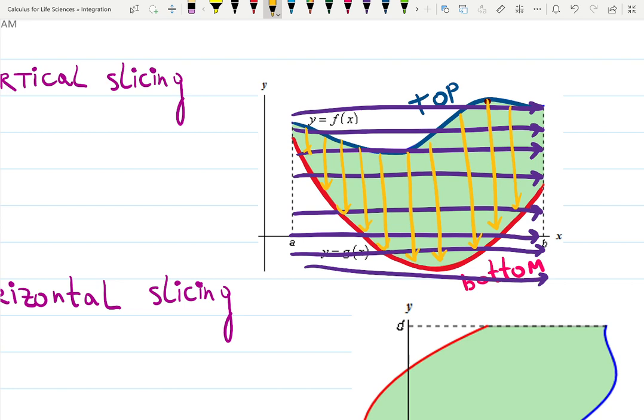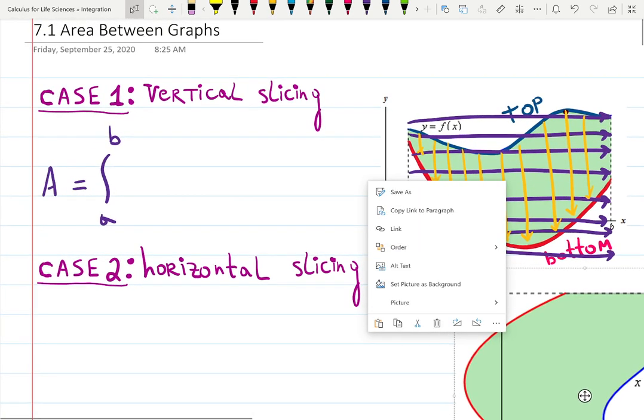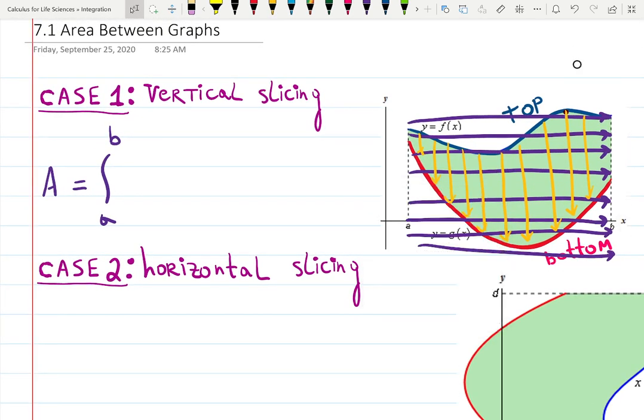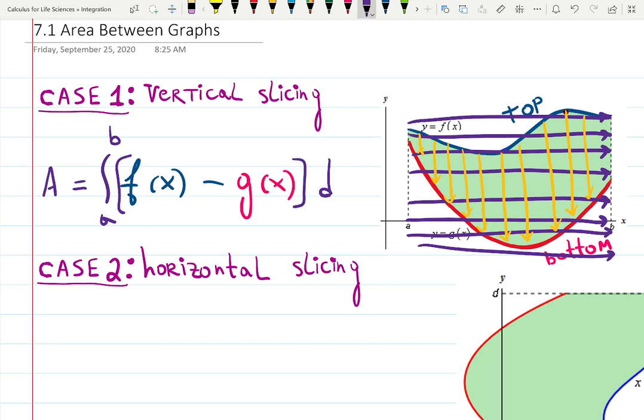And then if you want to do volume, you also do front and back. And that's how you get volume. Since we're only working in 2D in this class, we only do this type of thing first. So how to do CAT scan from top to bottom? You literally put the function at the top, which is f of x, minus the function at the bottom, which is g of x. Kind of makes sense. And then you integrate this all with respect to whatever you chose.